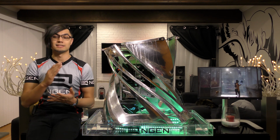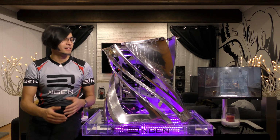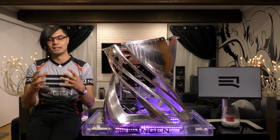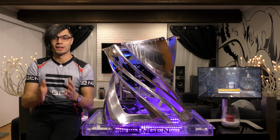Before we dive in, I really wanted to say thank you to everyone at QuakeCon 2019 that stopped by to see this computer, to take photos of it, to share, to talk to us about it. This has been my favorite computer I have literally ever built, and seeing everyone's reactions to it just made it so real and let it sink in, and it meant the absolute world to me. So truly, thank you.